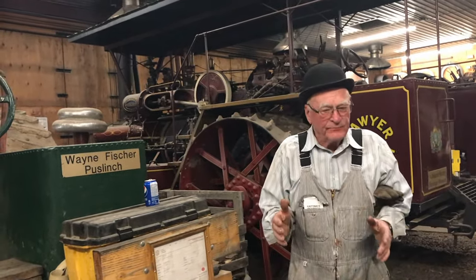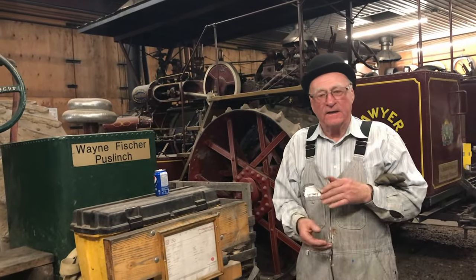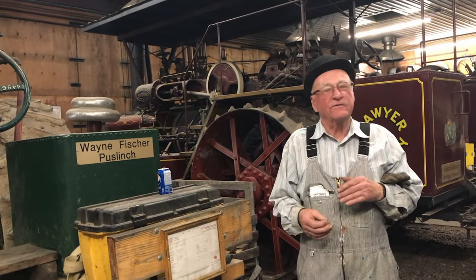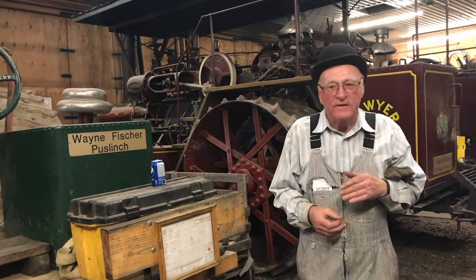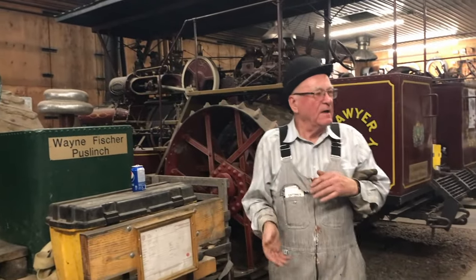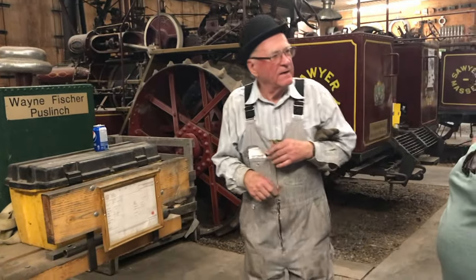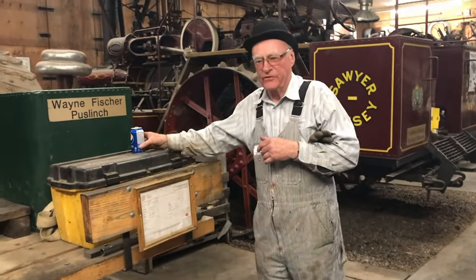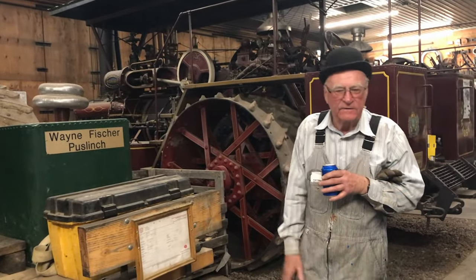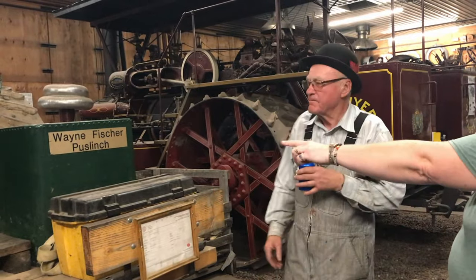So if you've got a ship with a 1,000 horsepower steam engine in it and you want to replace it with a diesel engine, you've got to put in a 2,250 horsepower diesel engine so that the hull will give you the same speed and the same operating characteristics as the 1,000 did on a steam engine. That's the ratio between the two. And that's why you've got to use like 150, 160 horsepower diesel to do what this one would do.